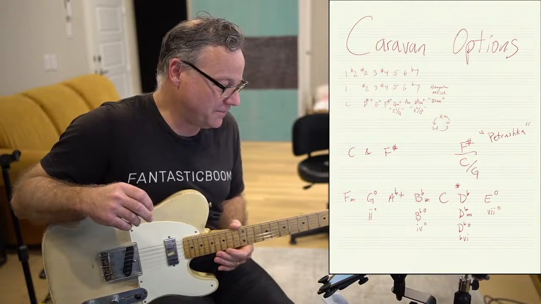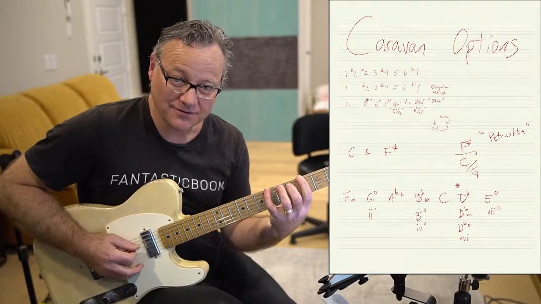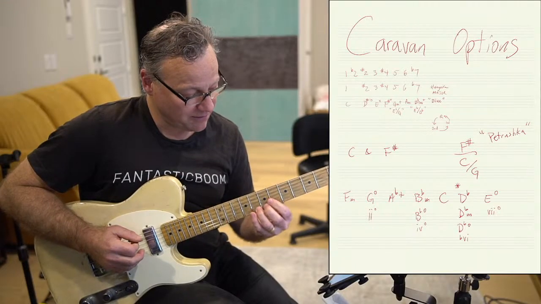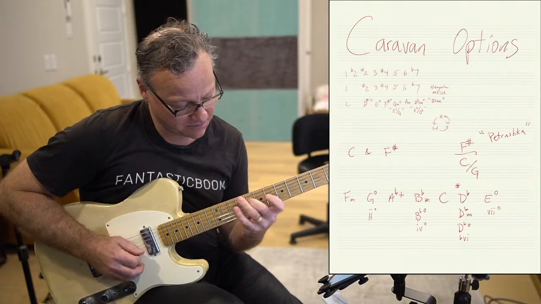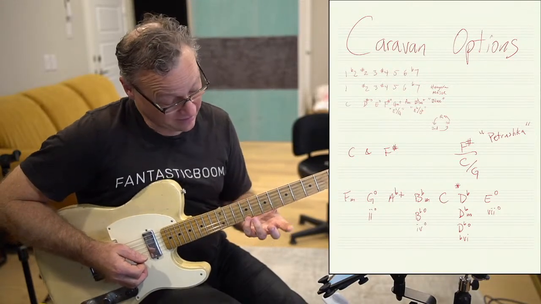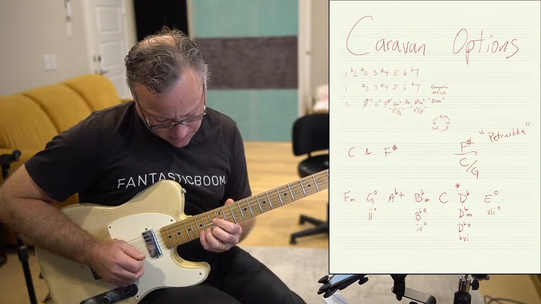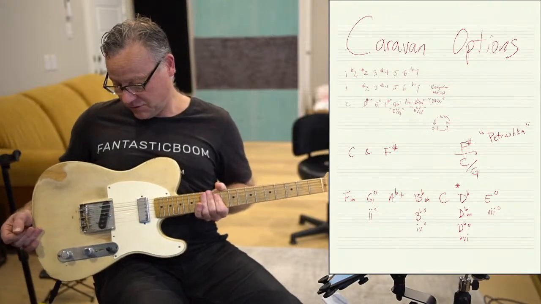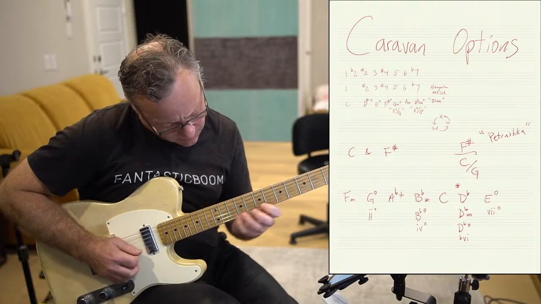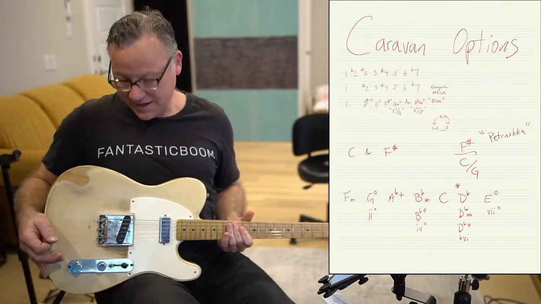Kind of cool. How about G diminished and A flat augmented? So we can play G flat, and then augmented would be like this, and then G diminished, first inversion. By the way, that's a cool lick, right? And then you can go up to the augmented, G diminished, augmented. I think that would sound cool. I like that one.